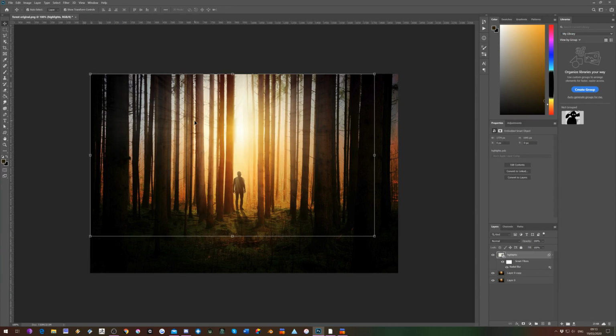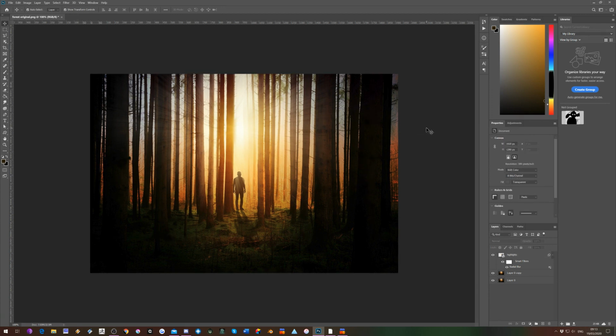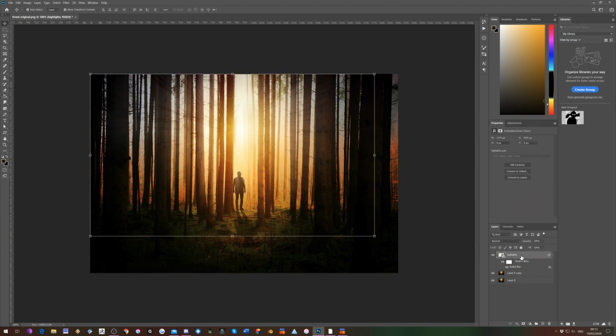But it's kind of hard to see. So what can we do about that? We can multiply the layer by simply duplicating it. If I select my layer, I've got the option of either dragging it down to the new layer button, which will make a copy of it. And you see it's already much stronger. Or I can press Control J to do exactly the same thing. And now we have, say, 3 copies of that. I think 3 is looking quite good.